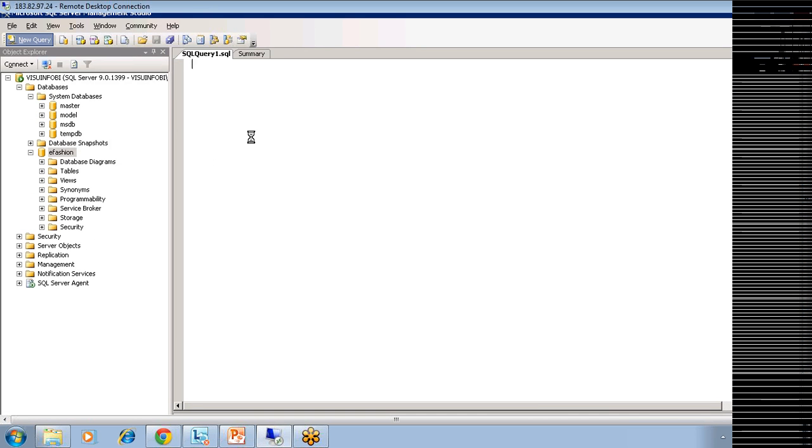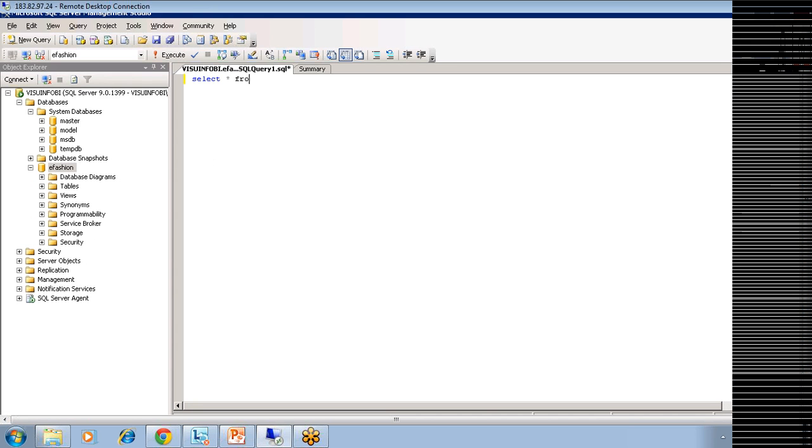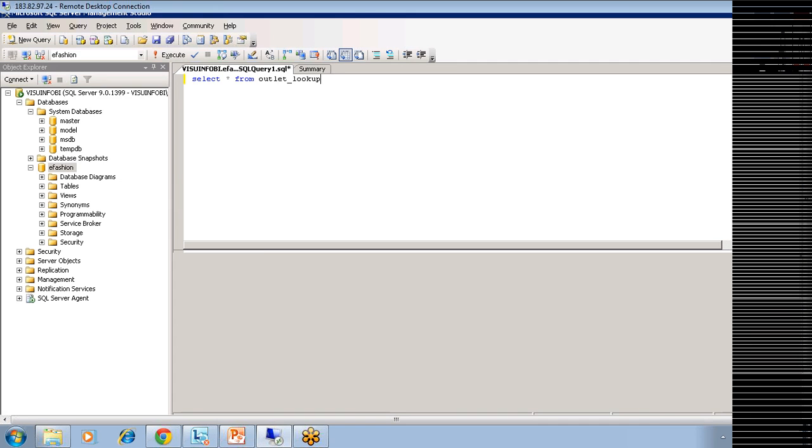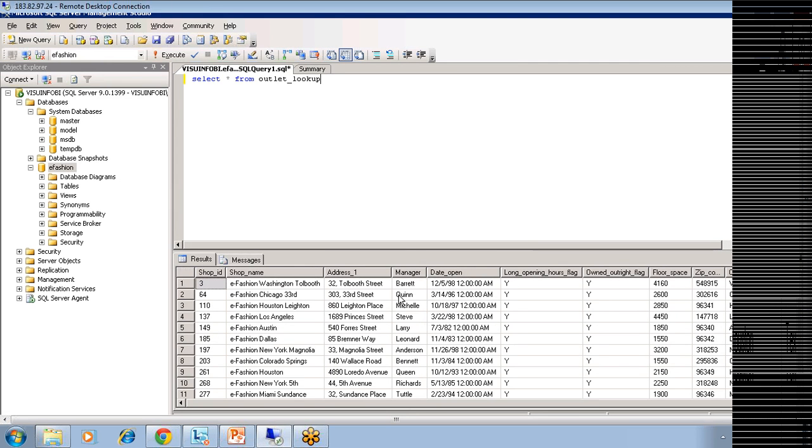New query. I have select star from outlet. So now in this, I have all the data from outlet lookup.